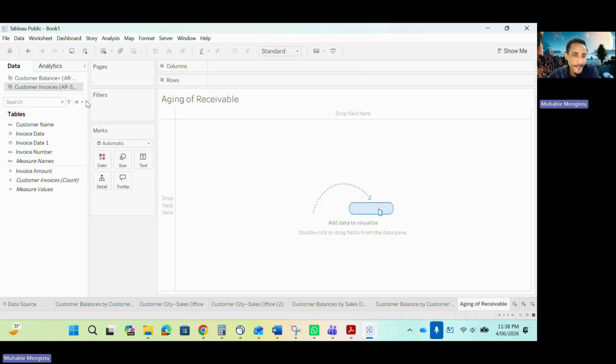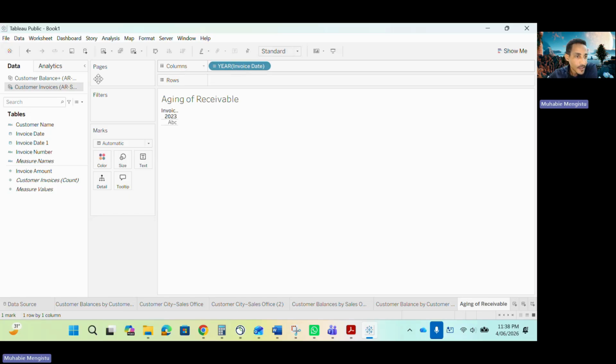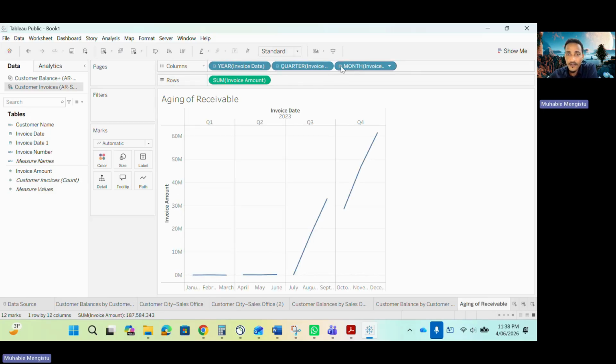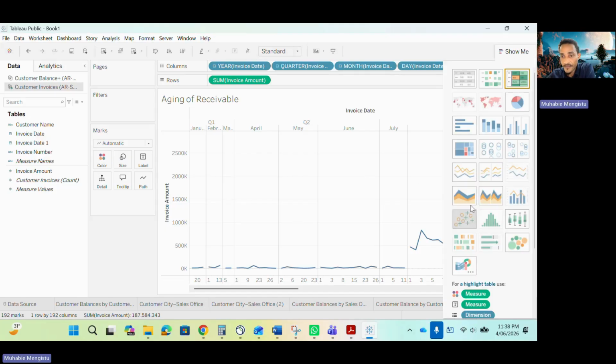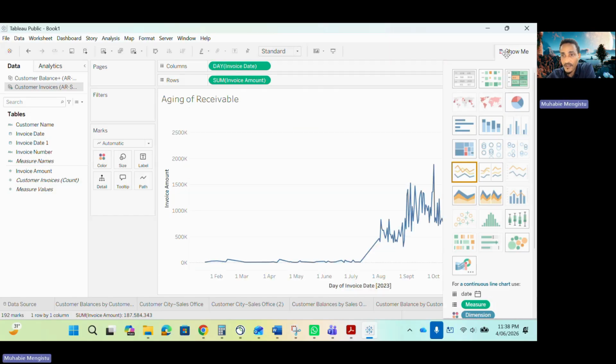So what I'm going to do is, I will use the invoice date, okay? And then I'm going to use actually the invoice amount, okay? So in this case, I need to actually show the daily distributions of the aging of the receivables, okay? So after I do this, I'll come here, and then you can choose this one, okay?